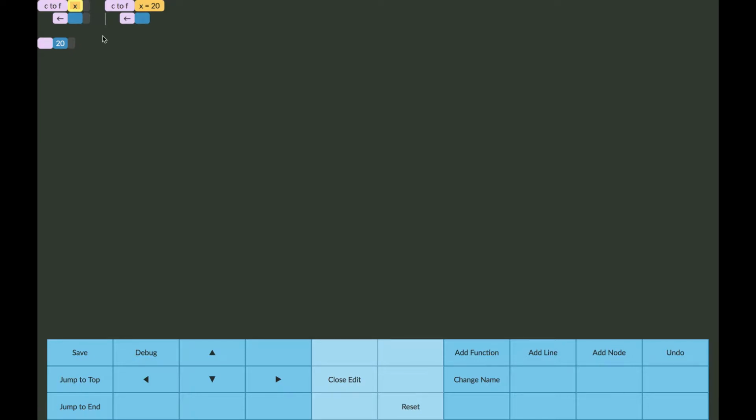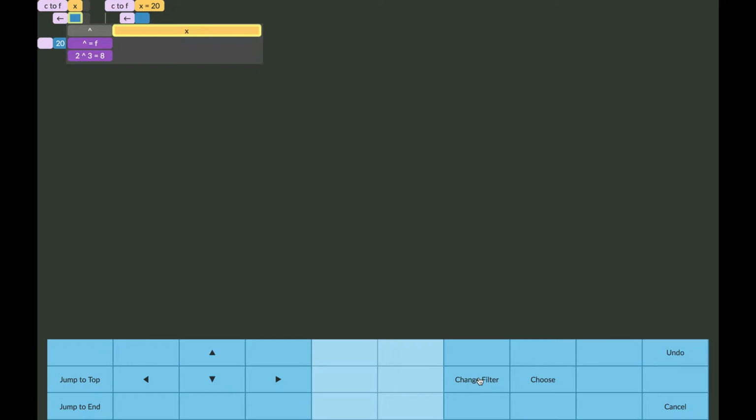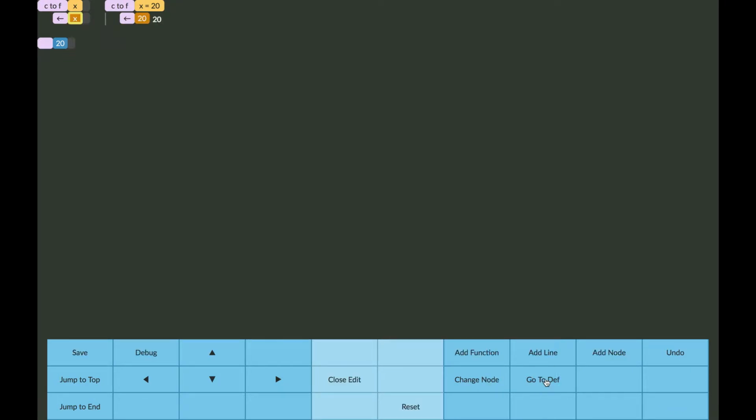And now that we've named this argument, we can use it. And the way we do that is we edit this line, we change a node, we choose the ref like before, and in addition to the usual options in this picker, we can also choose the argument that we just named. So when I do that, it inserts that argument as this node. And you can see on the right, when you pass in 20, it returns the argument 20, as we expect.